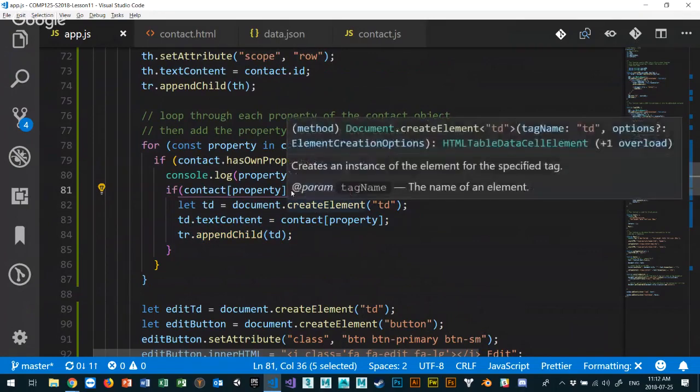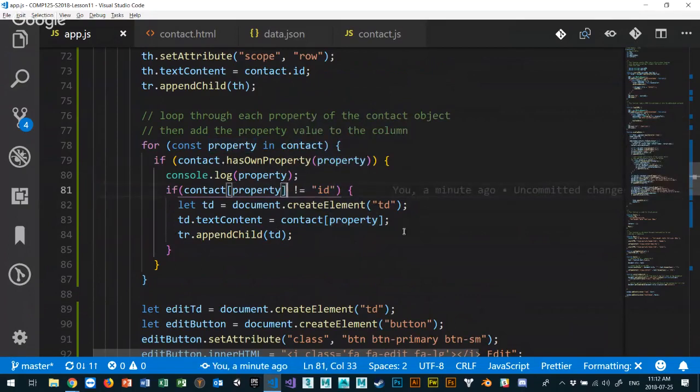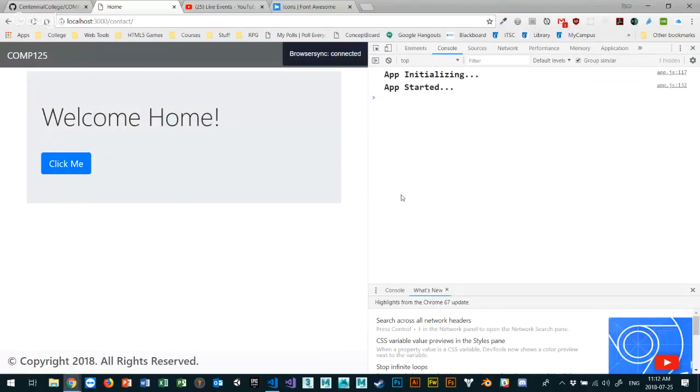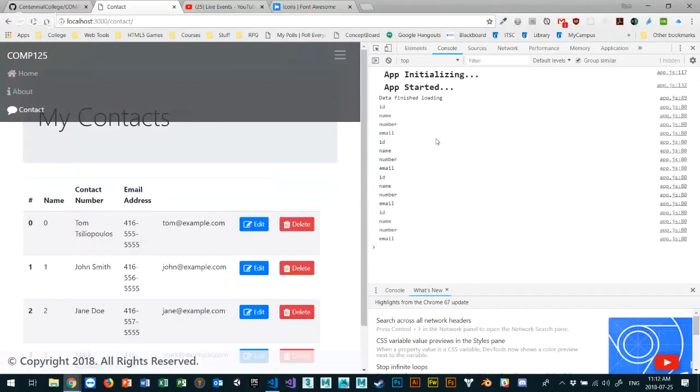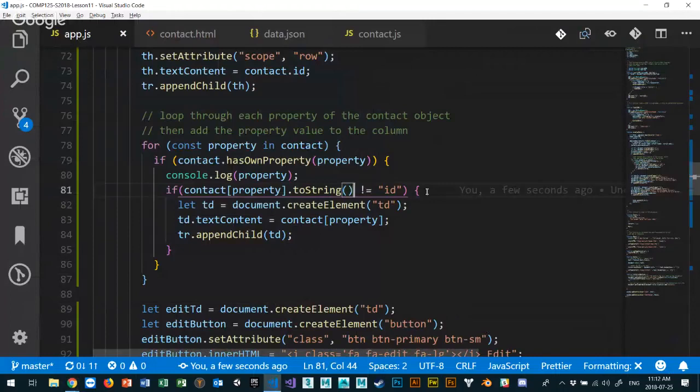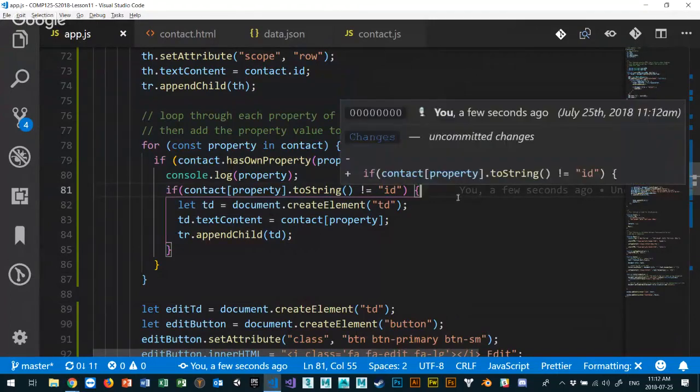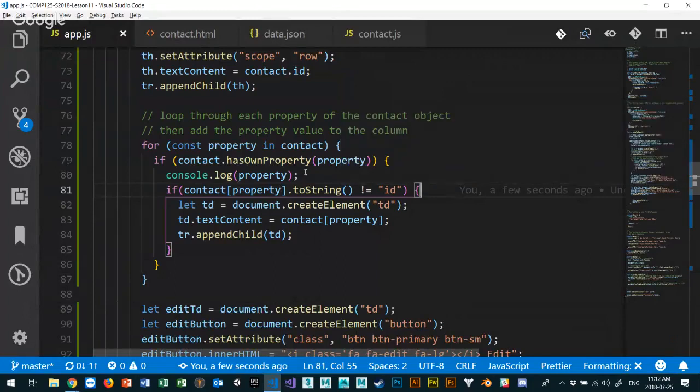I could try and stringify it by going toString, because everything has a toString method by default. So I could try to do this, right? But you're going to see that I'm going to get the same result, because this isn't the issue. So again, if I go through each case, here's the property.